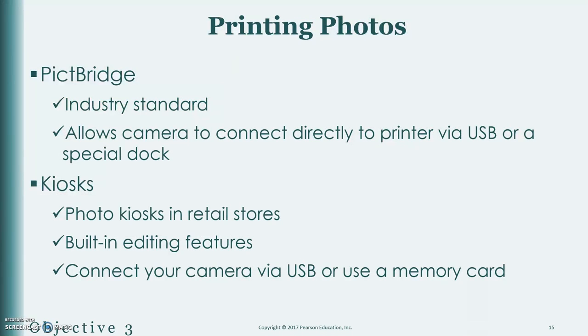PictBridge is something that we call an industry standard. That means it's the same across the industry, basically. What it does is it allows a camera to connect directly to a printer via USB or even a dock. Some of the photo printers, you just stick your phone right on there and you can print, or your camera. It allows the images to be printed directly from the digital camera to a printer without having to connect the camera to a computer. So you're sort of skipping that middleman.